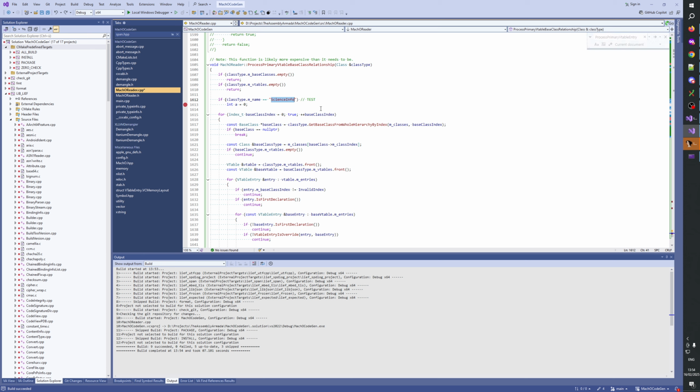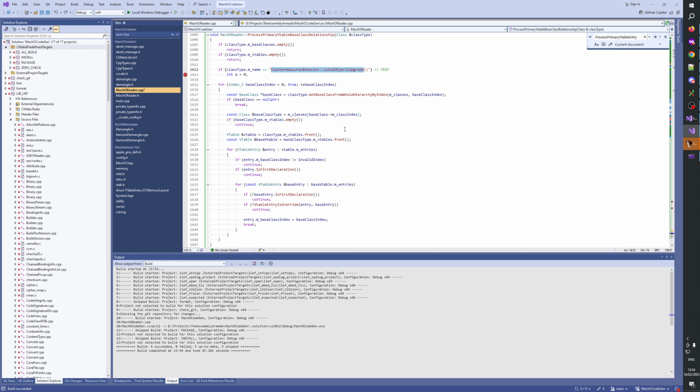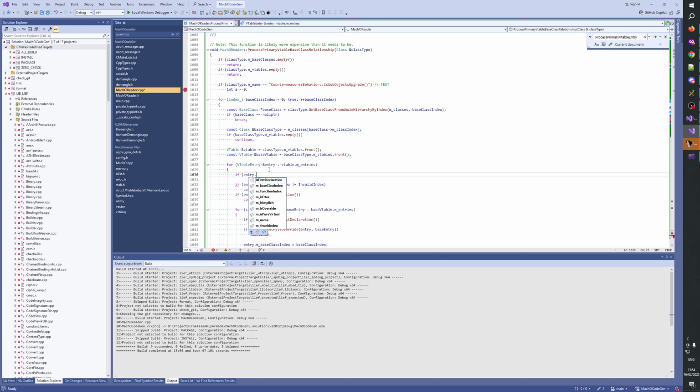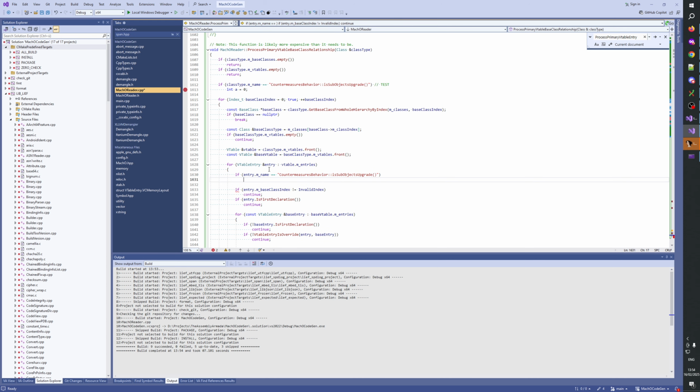Okay, how about we put a breakpoint here if entry.mname is that int a equals 0. Put a breakpoint here.